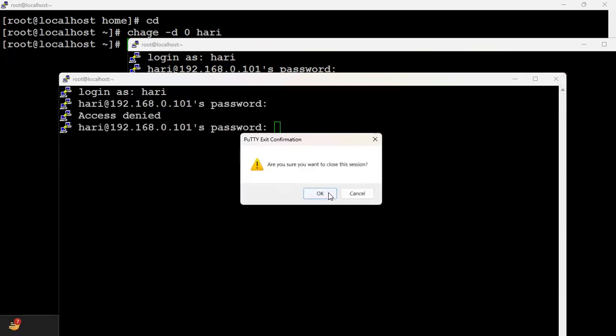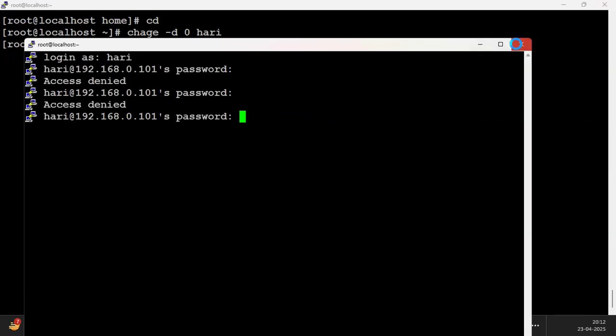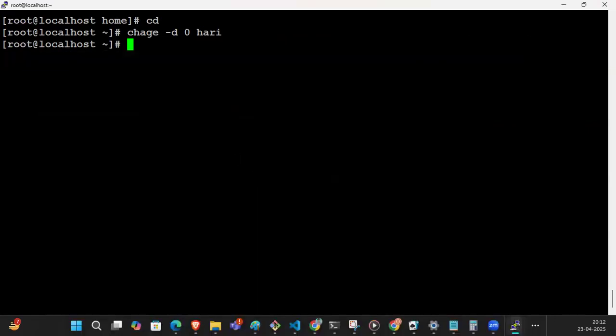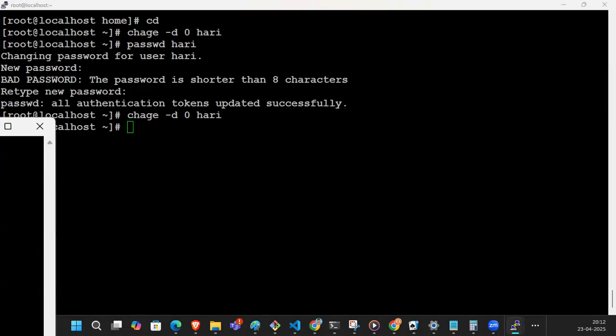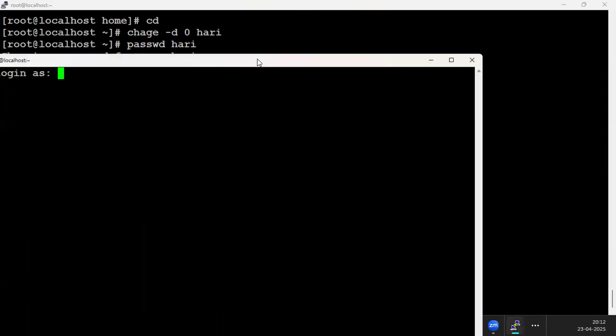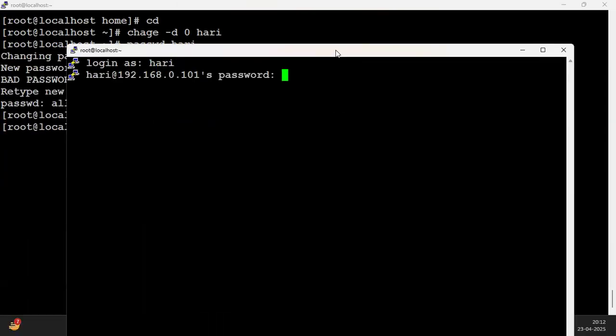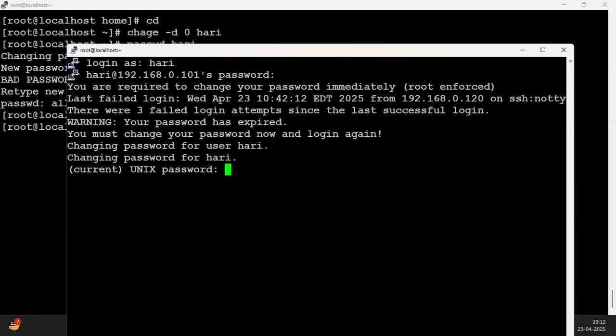Good, password is changed. passwd hari red hat, chage equal to 0 hari. Duplicate session, hari. You see, guys? It is asking for the current password.